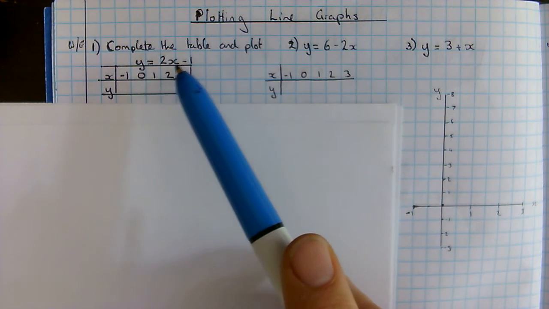I'm going to choose 0, 1, and 2. All I need to do is make my own table: x equals 0, 1, and 2. Let's work out what y is. This is nice and easy: 3 plus nothing is 3, 3 plus 1 is 4, 3 plus 2 is 5. There I've got my coordinate.